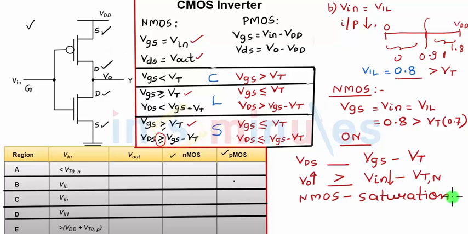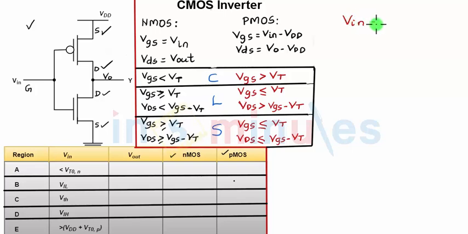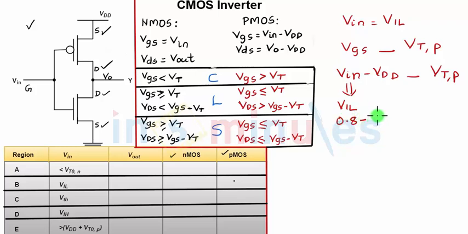Now let's go ahead and quickly do it for my PMOS transistor when my input is VIL. When my input is VIL, first let's see whether my PMOS transistor is on or not. For that, let's write VGS versus VTP. VGS is nothing but Vin minus VDD versus VTP. Let's put the values. Vin is nothing but VIL, which we have presumed it to be as 0.8, minus 1.8 versus minus 0.7. This is nothing but minus 1 versus minus 0.7, less than sign, so my transistor is on. Less than sign means that my transistor is on, the PMOS transistor is on.